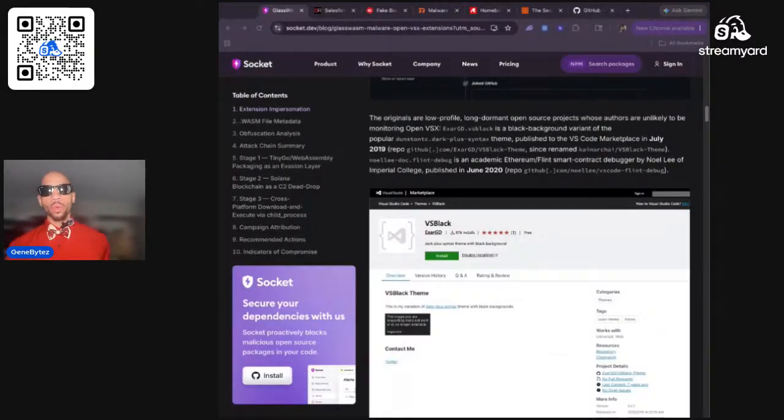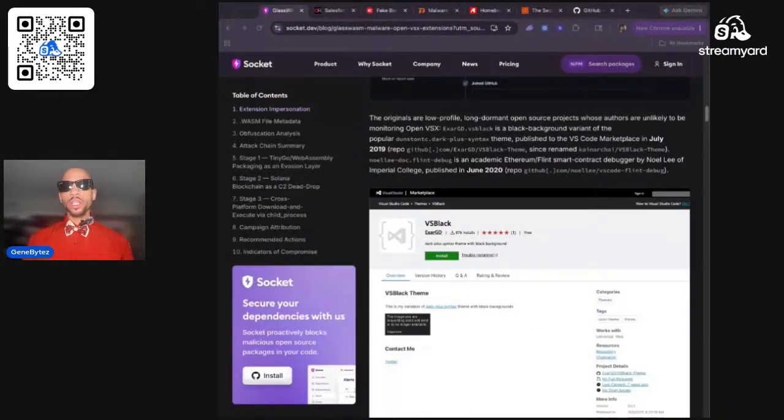Now, the practical takeaway from all of this is going to be this: if your environment installed or activated either of those extensions, don't treat it like, oh, well, maybe nothing happened. Treat the host like an unknown second stage may have executed. That means you want to remove the extensions, rotate your secrets, check shell history and child process execution. Review network activity. Look for node spawning, curl, PowerShell, or any unusual download behavior, right? And don't rely only on domain-based blocking because the host rotates, right?